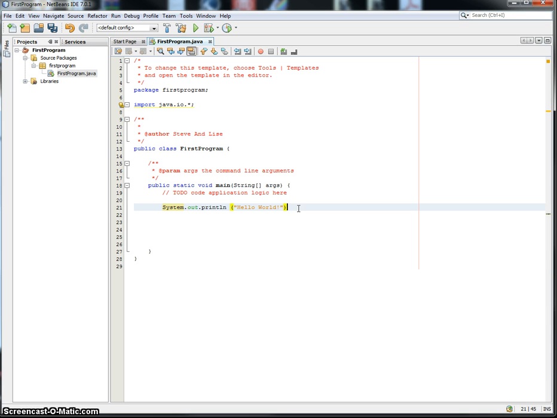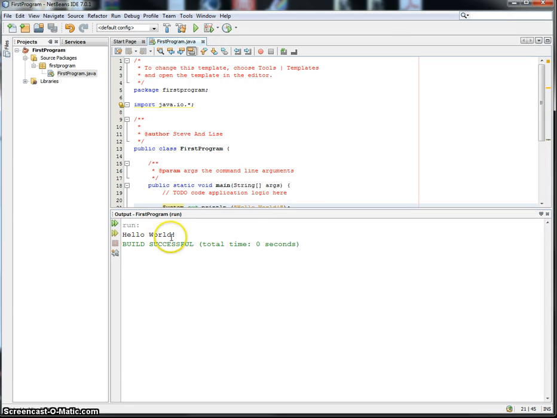So this shows us a couple of things. It shows us the debugger, and how it shows us errors. Any time you have a red underline, it means there's something wrong with that line of code. In this case, I just need a semicolon. If I run this program, I'll just hit the green button up here. I run it, and there it is: Hello World. So it outputted my first program.